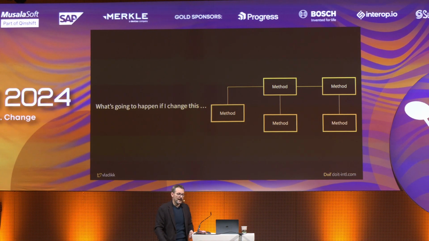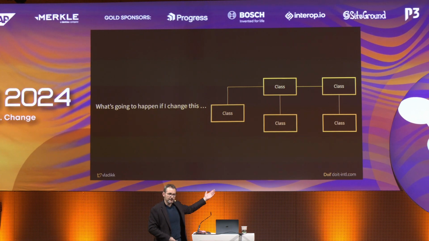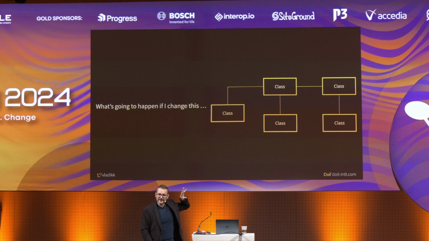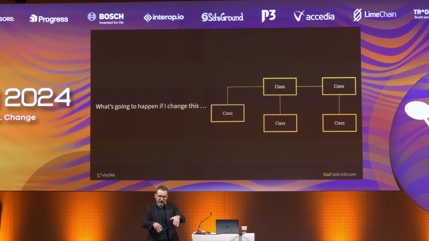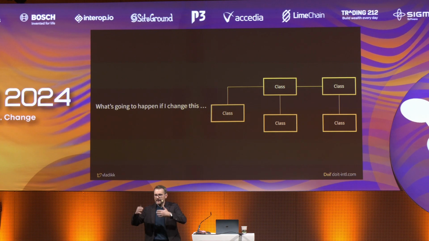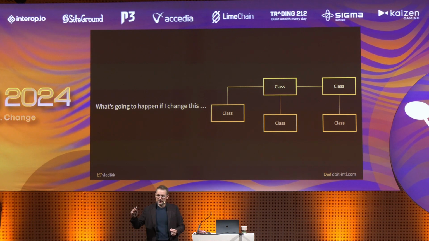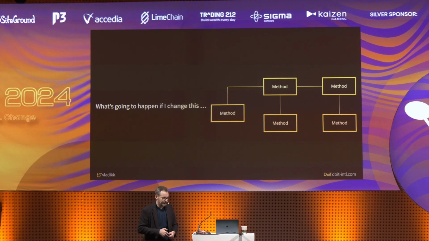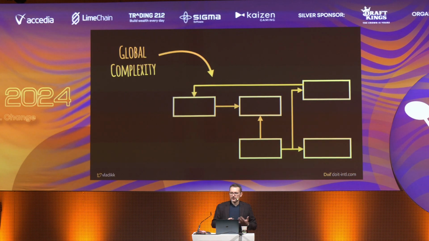Now, if on the other hand, I go to the higher level of abstraction towards objects, then that complexity will belong to one of the classes. So we'll say that that's the local complexity of that class or object. Okay? So local complexity is the complexity of the code that you are working on. Global complexity is the complexity of some overarching system. We'll get back to it. It's super important that you notice that that type of complexity depends on your observation, on your point of view.